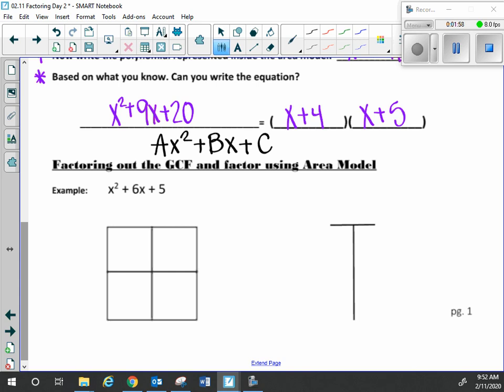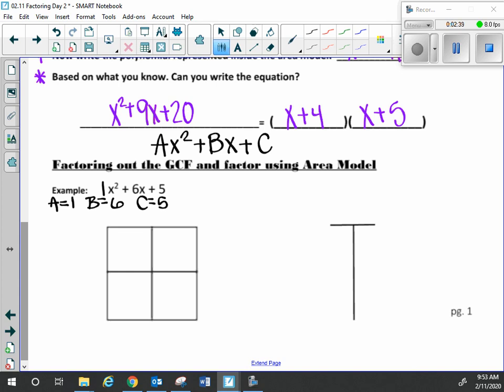Okay, so looking at my first example, what's my a? 1. So a would be 1. It's the coefficient, kind of like standard form of linear. You have ax plus by equals c on linear. The a value is not the x, it's the coefficient. What's the b value? 6. C? 5. So just have that in the back of your head as you go through a lot of these.